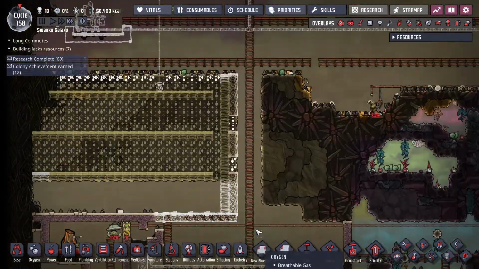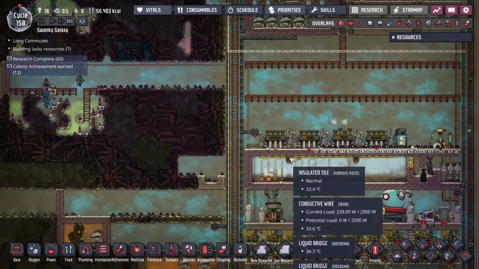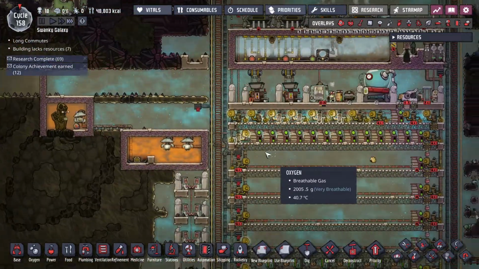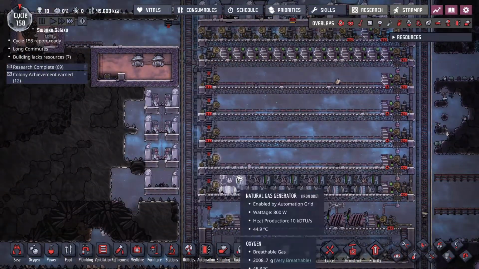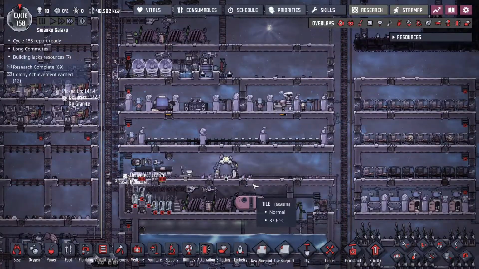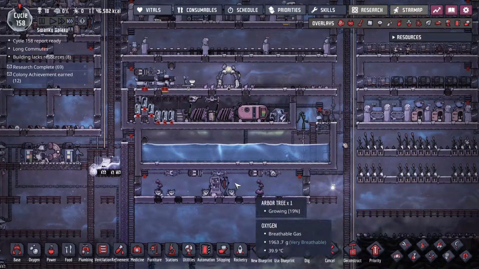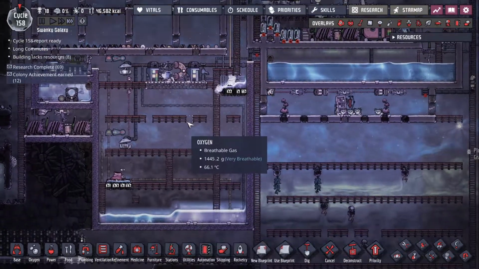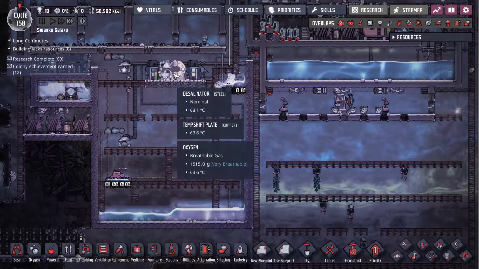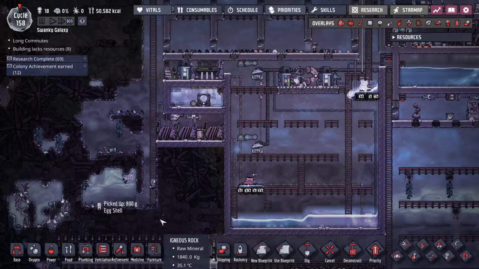So, lots of building for the dupes to do. I will also need power. At some point I need to extend this power spine up and down. How's the pressure in there? 12, that's good. This is all nice and hot. This was made out of ore and then kept overheating, so I had to use some of my steel on it, which is too bad.